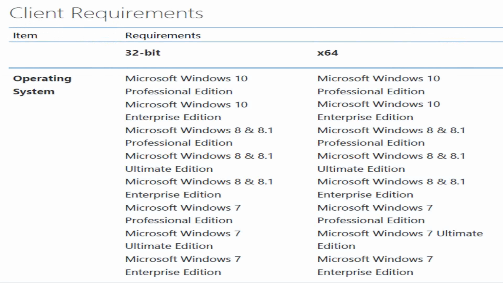On the workstation, on the client side where the software would be running, Windows 7, Windows 8 or 8.1, or Windows 10. Not uncommon, shouldn't be any surprises there, but no Windows XP or anything older like that. Microsoft originally was not going to support this on Windows 7, but then they, I think, looked to see how many hundreds of millions of Windows 7 machines are still running out there, and decided that they needed to test and certify 2018 to run on Windows 7. So 7, any flavor of 8, or 10, and you would be good to go.